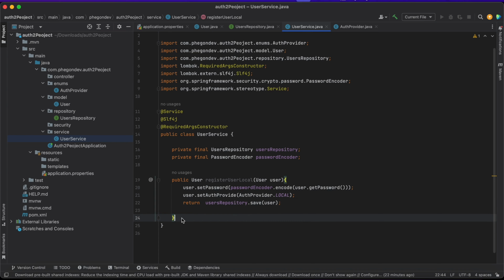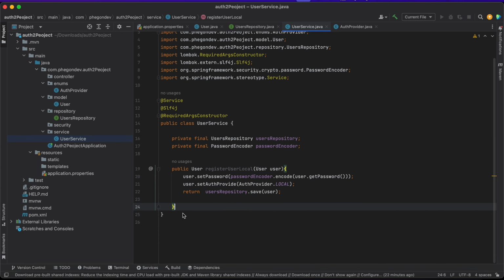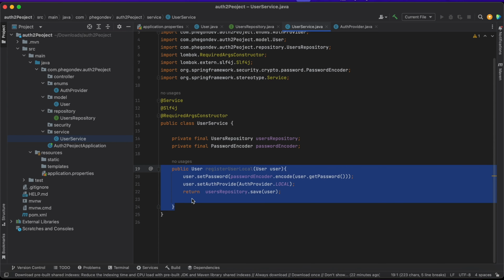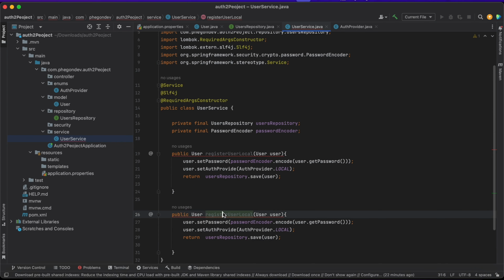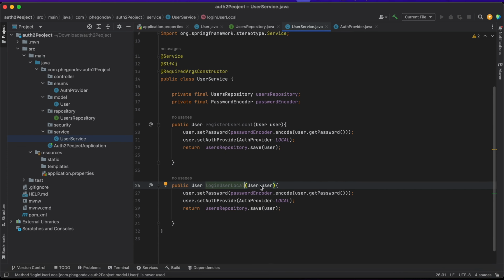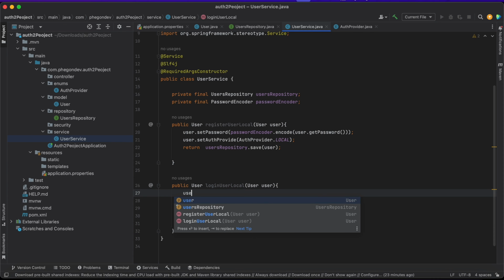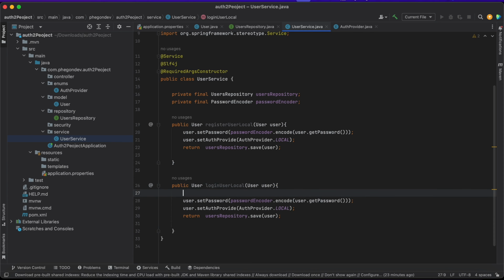So I'm also going to create a local login method as well. It's going to be loginUserLocal. It's going to take in a user object. I'm just going to check if the user is already there.